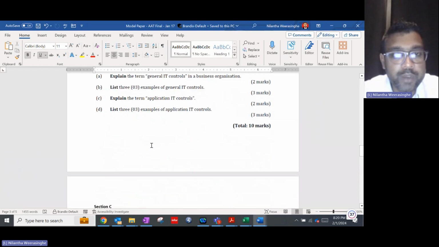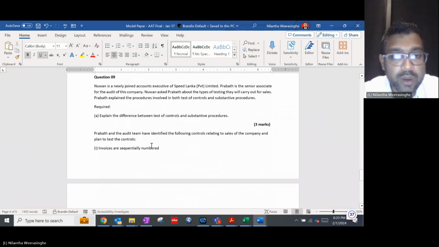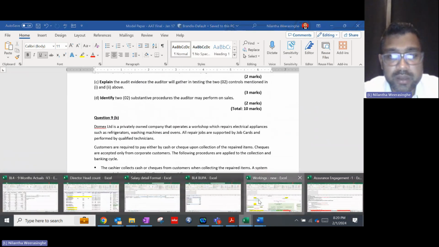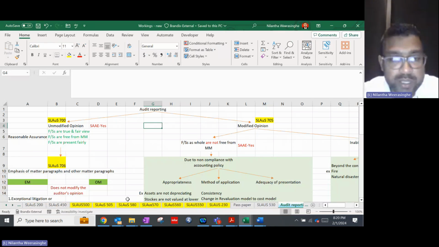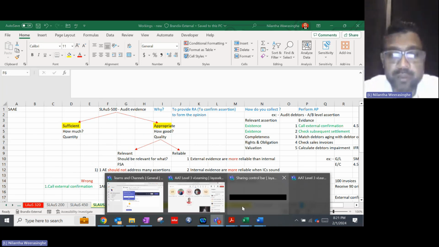Then if I move into audit evidence, let me again summarize it in this diagram. So you can see the standard number here. The audit evidence related standard I have summarized in which color? Yellow color. All these standards are relevant for your level, but let me explain the basic standard. With this, you can put some attention to other standards as well. Okay, I believe all of you are with me.